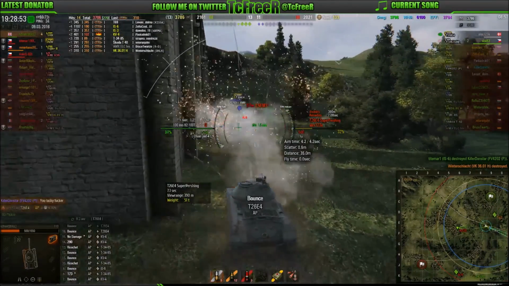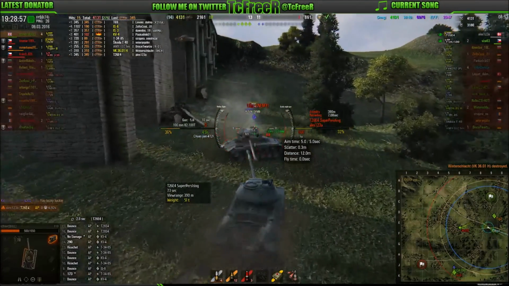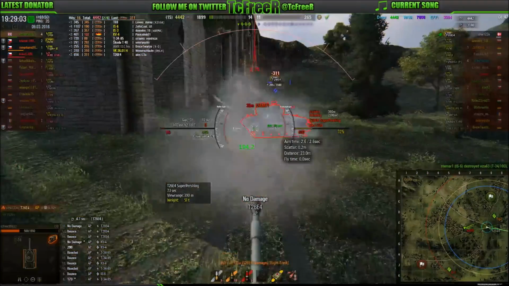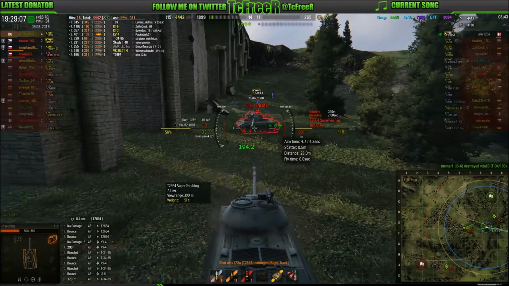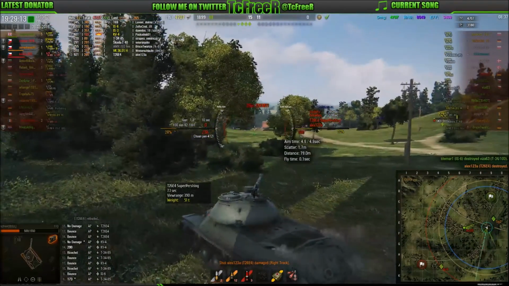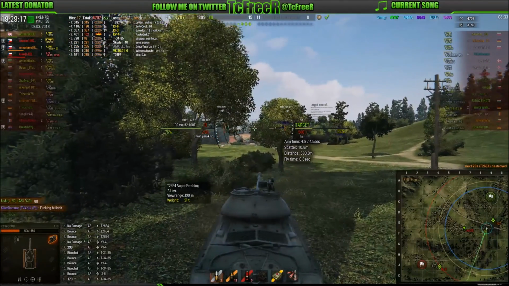We take his track out, position ourselves right in front of him so he can only bounce off our front armour ineffectually. He bounced again. Another shot into the drive wheel to pin him in position so he can't go anywhere. Wait for the reload. Bang. And there we go, game over. 5 kills, 4,707 damage. GG.